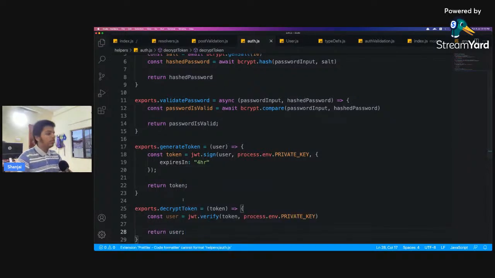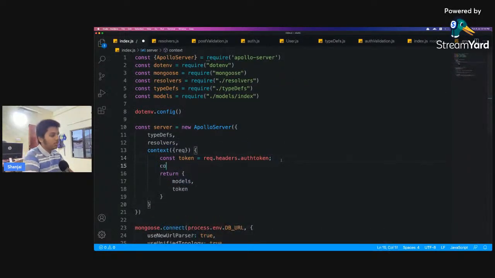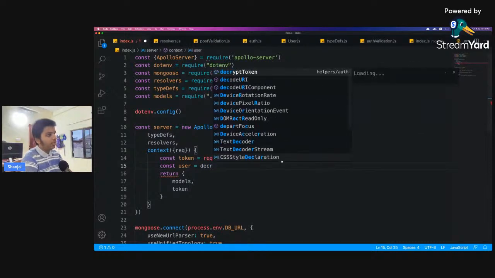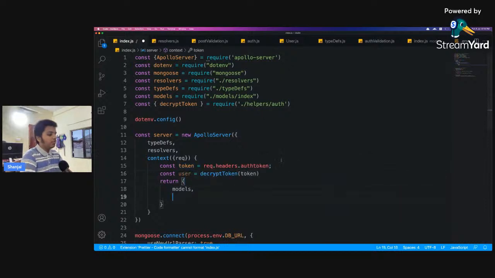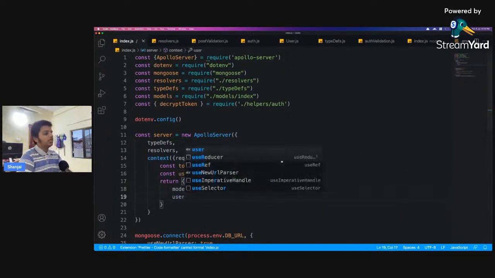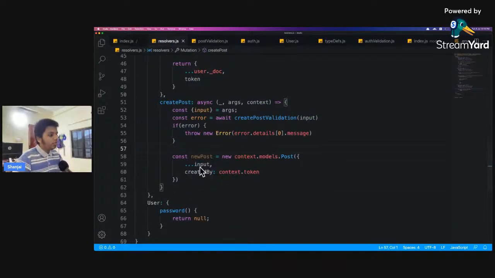Return the user here, and then if we go to index.js, as we get the token from the headers, we can get the user as well from decryptToken and pass the token. We pass the token, we get the payload, then we pass in the user only. So we get access to the email and the password and all those stuff. We go to resolvers, newPost.